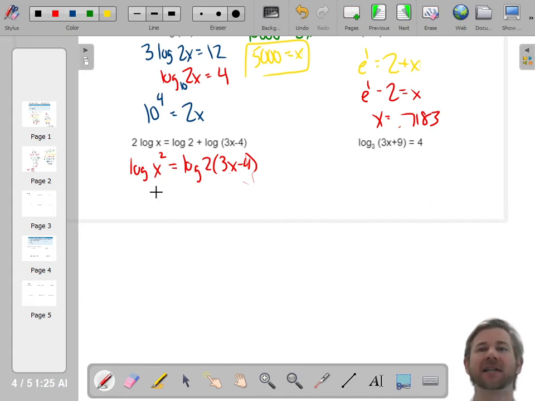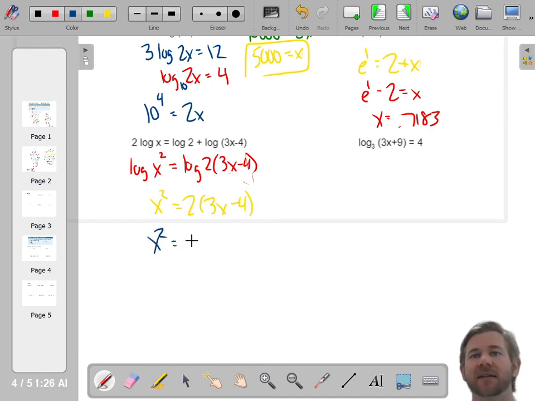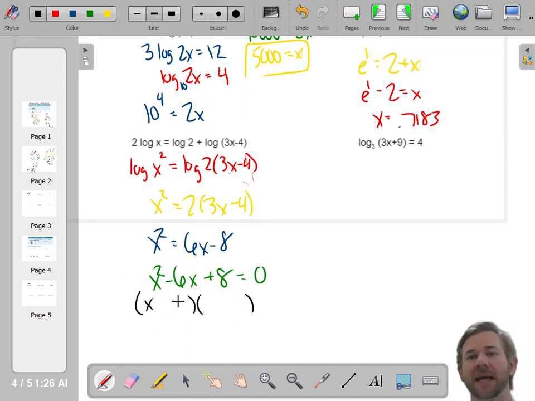Now if you have the base 10 log on both sides, look, it's the base 10 log on the left and it's the base 10 log on the right. This is where you can just say, well, what if I just didn't take the log of both sides? Then I would have this. Since it's the same base on both sides, I can just write it like this and say, well, that's 6x minus 8. And then I can subtract 6x and add 8 to both sides. And then I can factor. The numbers that multiply to 8 and add to negative 6 are negative 4 and negative 2. Since it's 1x squared, you can just kind of do it in your head. And that means x either equals 4 or x equals 2.